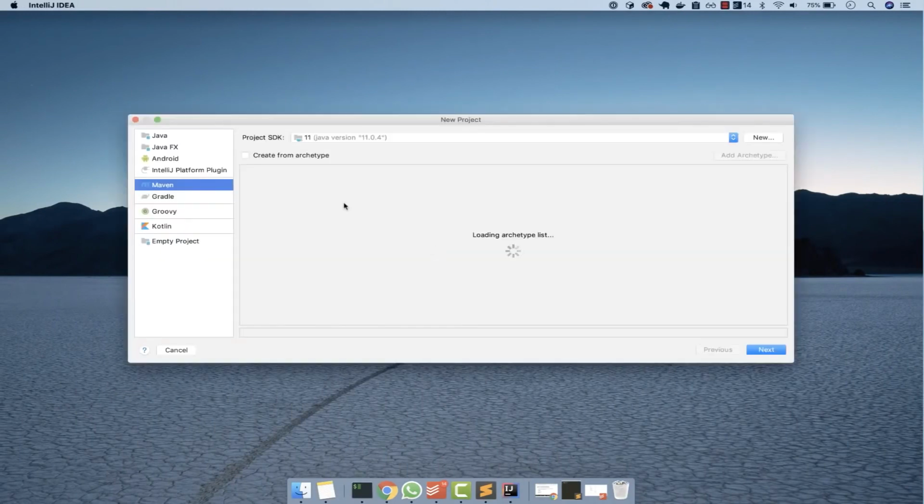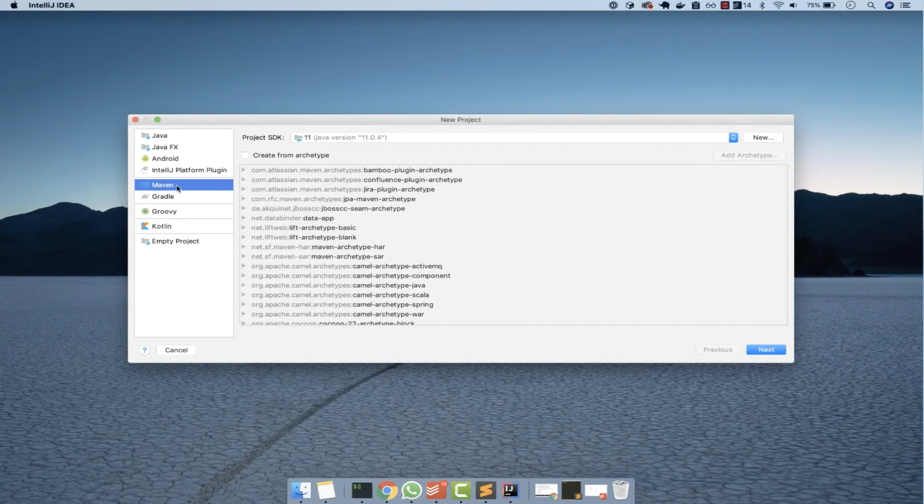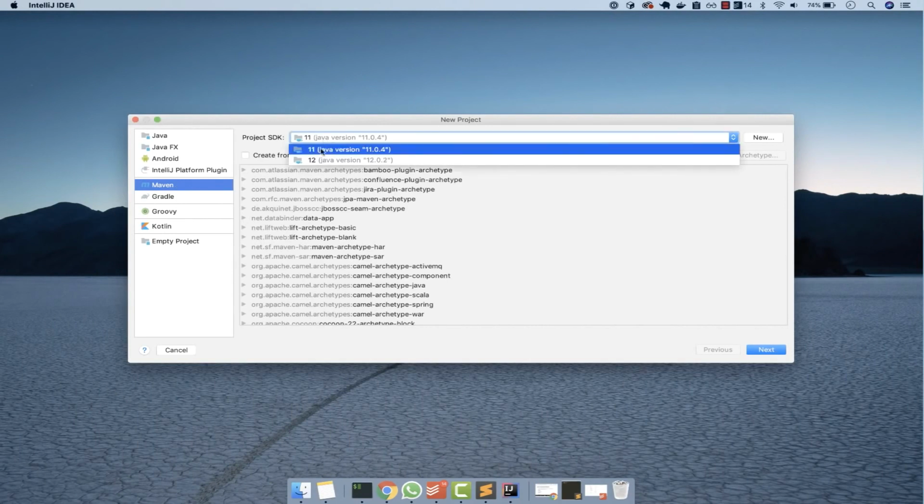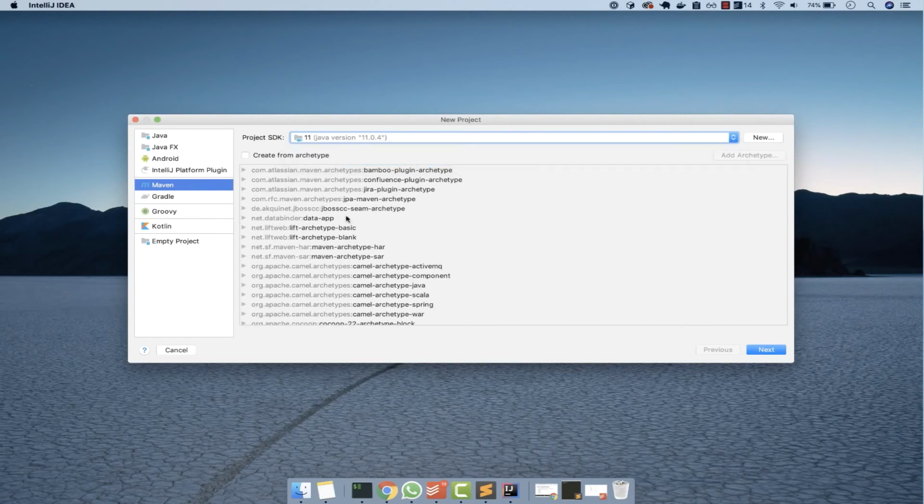So let me go back to IntelliJ, and the first thing I'm going to do is create a project, and right here I'm going to pick Maven. Now the project SDK, it doesn't really matter whether you use Java 11, 12, or any other version, as long as it is above 1.7. So I'm going to stick with 11 right here, and as I said, the version does not matter.